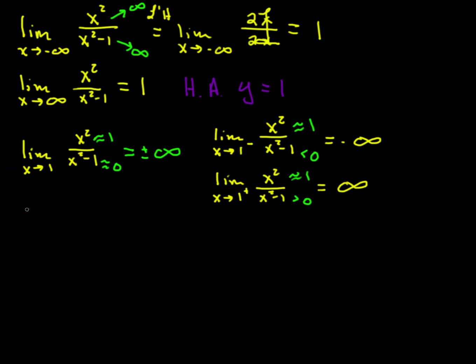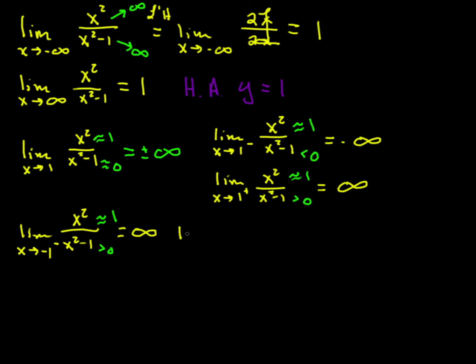And running through the same argument, if I look at the limit as x approaches negative 1 from the left of x squared all over x squared minus 1, well, the top is still going to be close to 1 because I'm squaring negative 1. But now I'm taking values less than negative 1, squaring it, which means I'm going to be bigger than 1, and so the bottom will be positive, giving me that the limit is positive infinity.